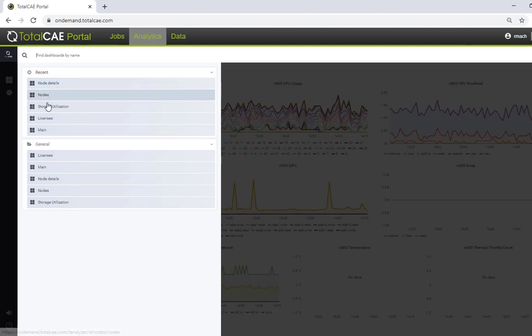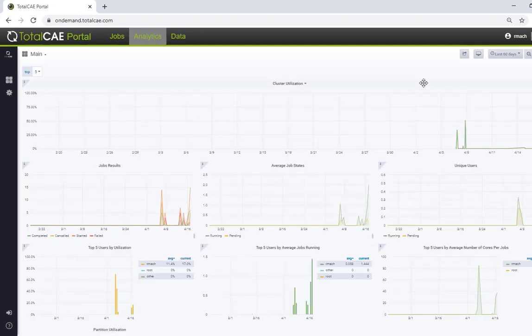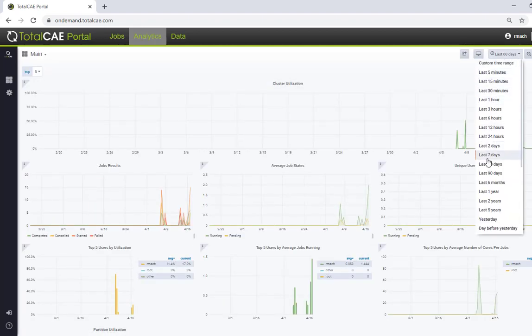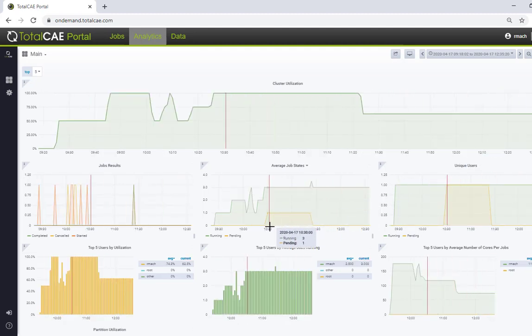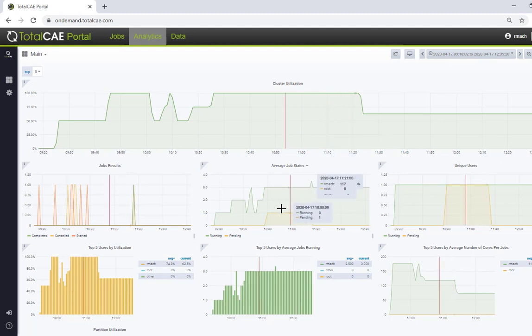The other thing that we have is some metrics around the cluster or cloud utilization. If you wanted to say, I'm curious how busy my cluster is, I could look and zoom in to say, okay, we're pretty busy here. You could then see why wasn't I at 100%? How much workload was pending because I need more hardware? Or perhaps you have enough hardware and you need more software. How do you know? Well, we give you analytics on the licensing as well.